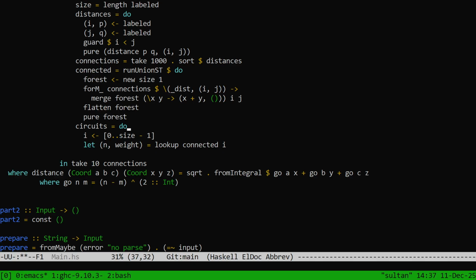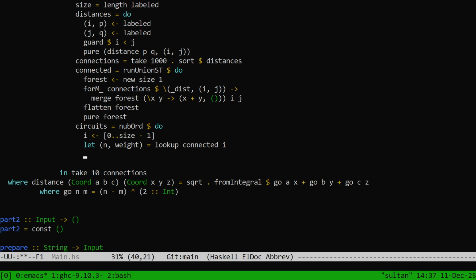And then I want to nubOrd this, right? To get the unique set of things.